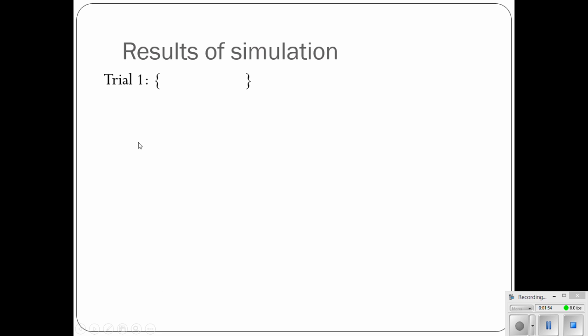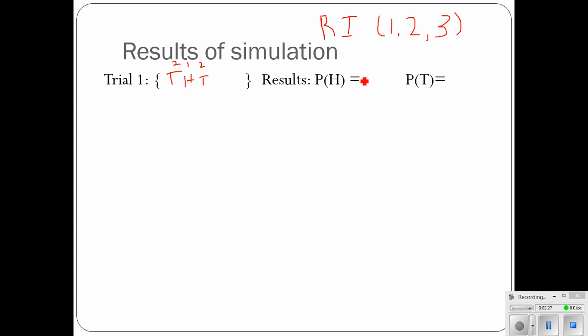So let's say that we actually did random integer between 1 and 2. I'm not going to type all that in, but we know where that function is. It's in the math probability menu. And if we're going to do 3 trials, let's put 3 in here, and then we let the calculator run it. So let's say that we get tails, heads, and then tails. That would be like if our calculator kicked back 2, 1, 2. So the probability we got a heads in this simulation was 1 out of 3, and the probability of tails is 2 out of 3.